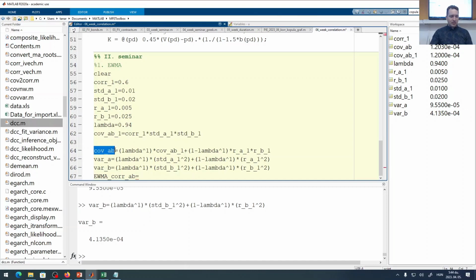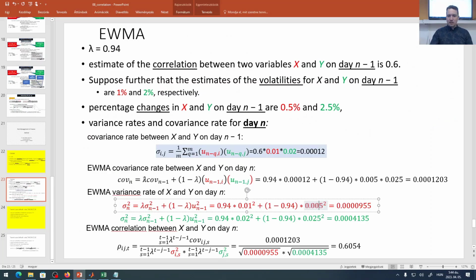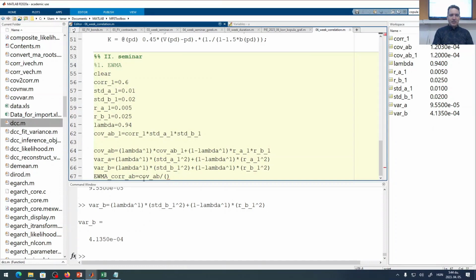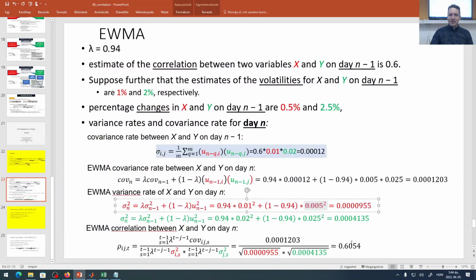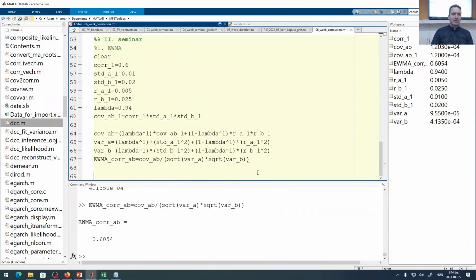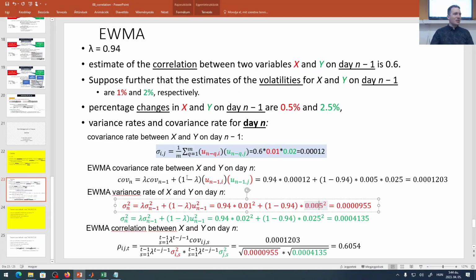So this thing divided by, it's so good that it requires the, okay, I can understand why it was necessary. You just have to type SQRTs a lot. SQRT B. And now we have this happy poor correlation. Okay, so this is how we can use EWMA.